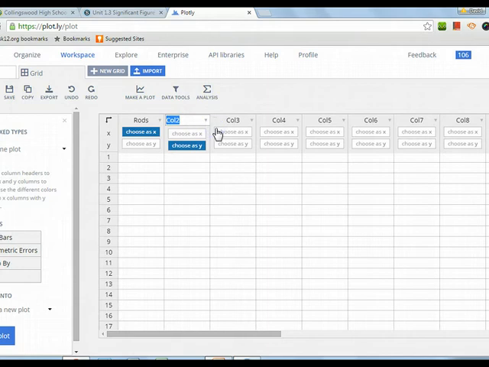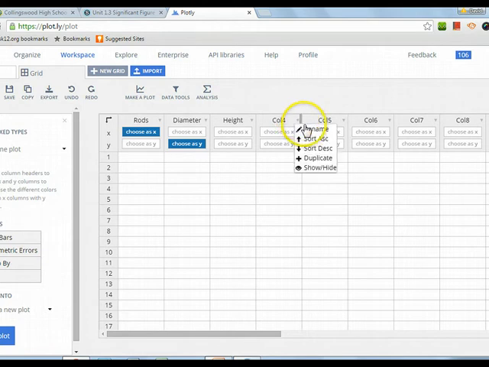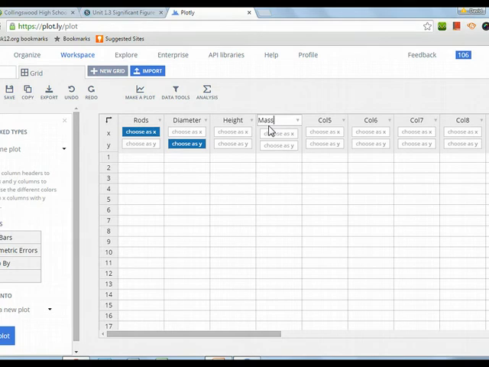We're going to do the column for the diameter. We're going to do a column for the height. Don't worry about these if they get highlighted. And then we're going to make a column for the mass. Okay, and then those are the four things that we measured in the lab.